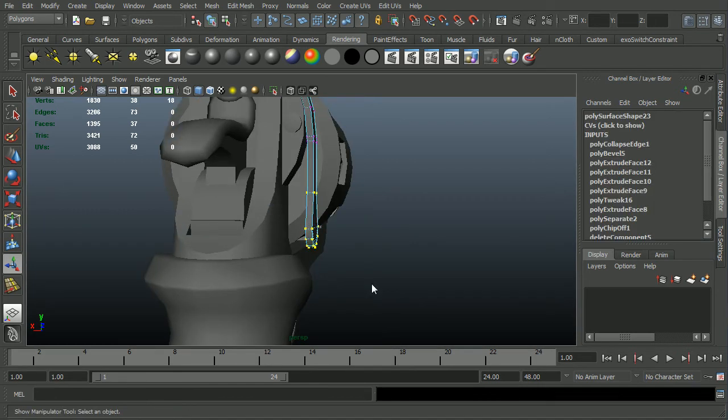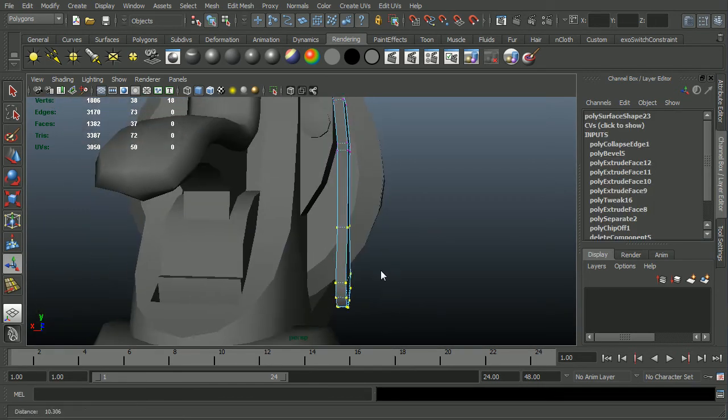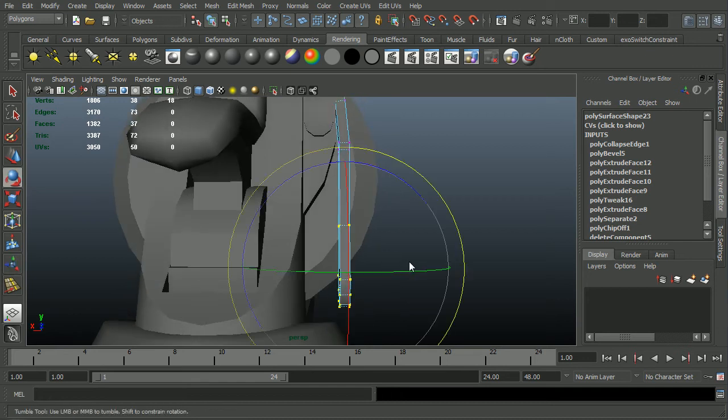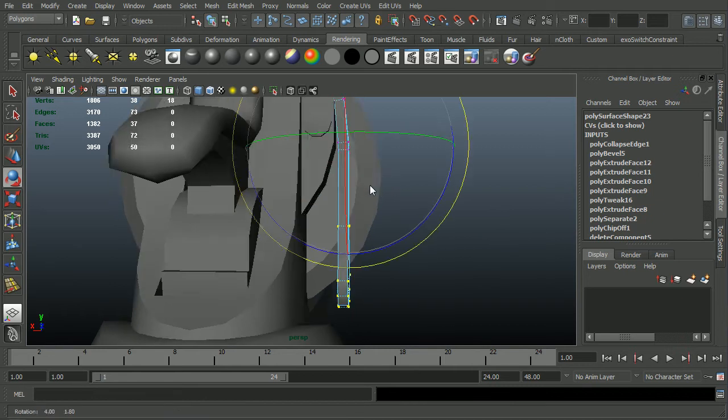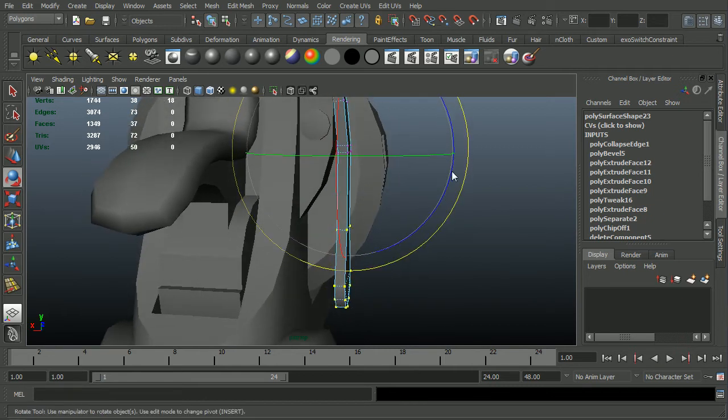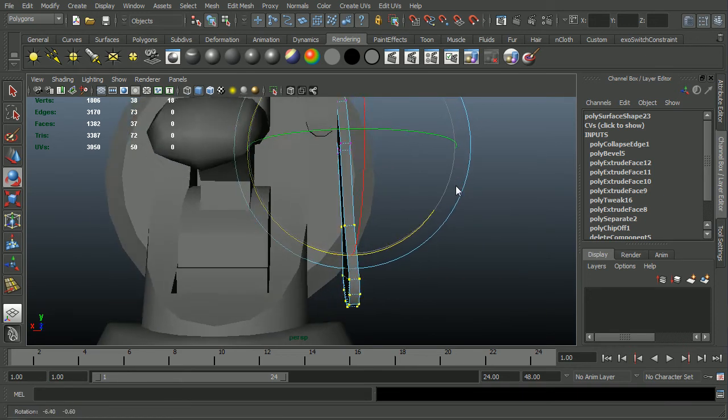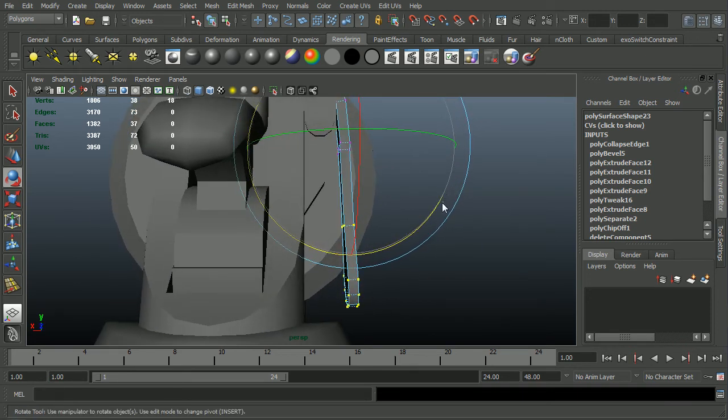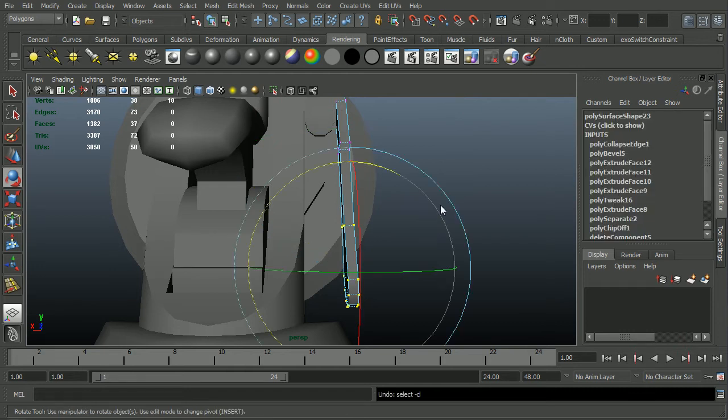So I'm going to go ahead and select those verts, and instead of moving them, I'm actually just going to rotate them into place. So in this case, I'm going to hold D and then V, and I'm just going to snap that up to around that point there, and then I'll just rotate those out until it feels like about the right angle. I think I may have gone just a bit too far.